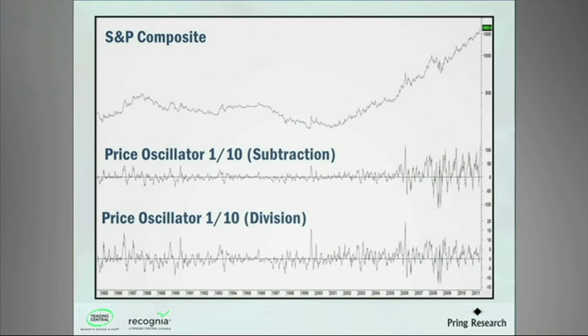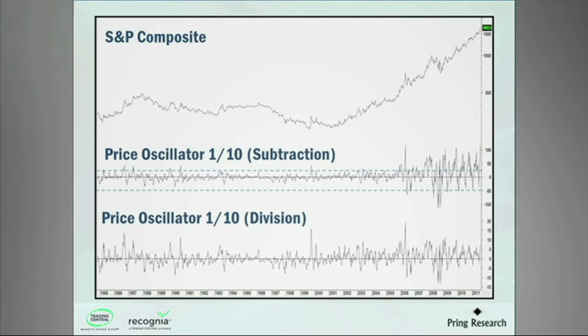This chart compares the 2 calculations. The middle window subtracts the close from a 10-week moving average for the gold price. As it works its way higher, you can see that the fluctuations grow larger. These 2 dashed lines contain pretty well all of the price movements between 1985 and 2004. But after that it was useless.